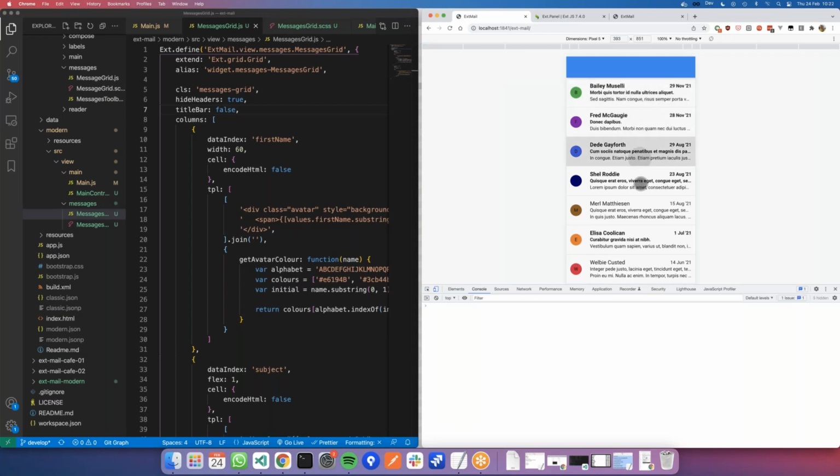So now obviously clicking these doesn't do anything, but we want to be able to move from this screen to the message reader screen. So to do that, we need to handle the tap on each of these rows. So this is where we need to do a bit of refactoring of our classic toolkit app because of the difference in events that come out of this.